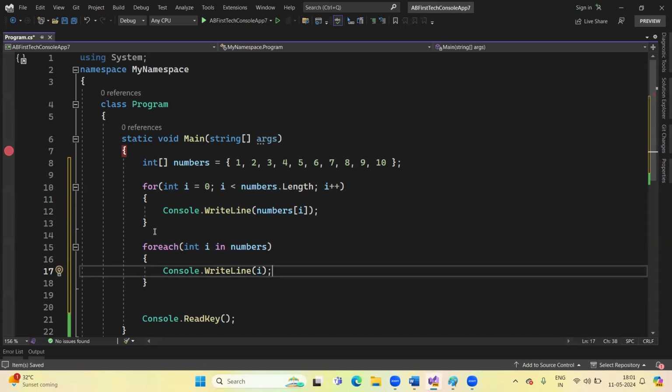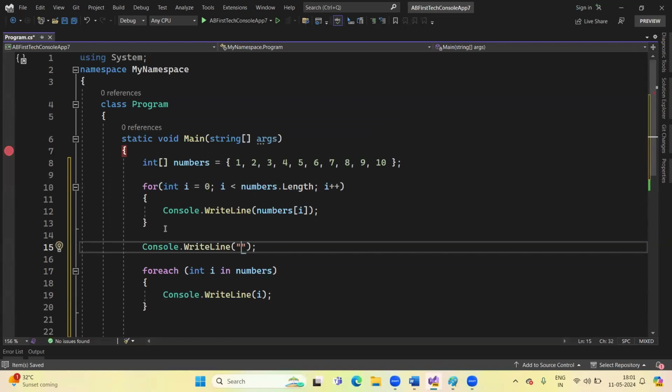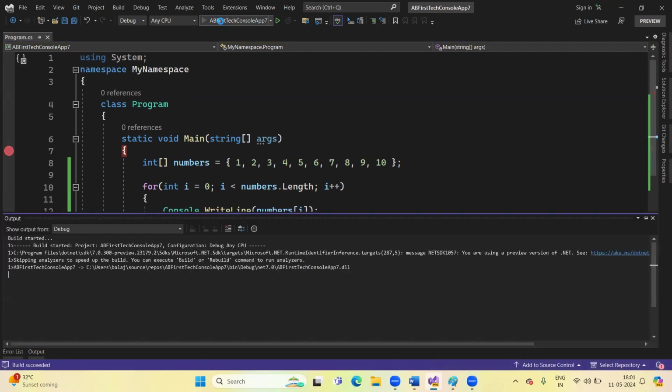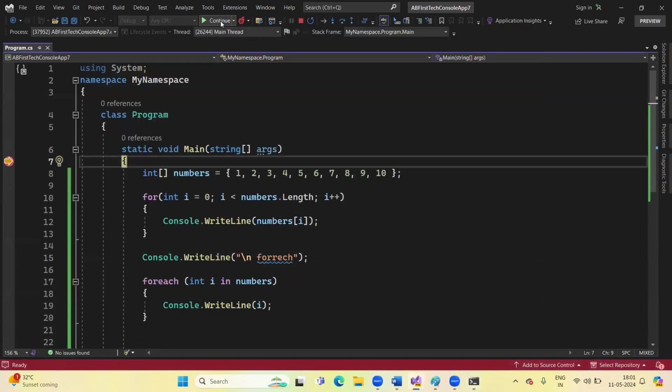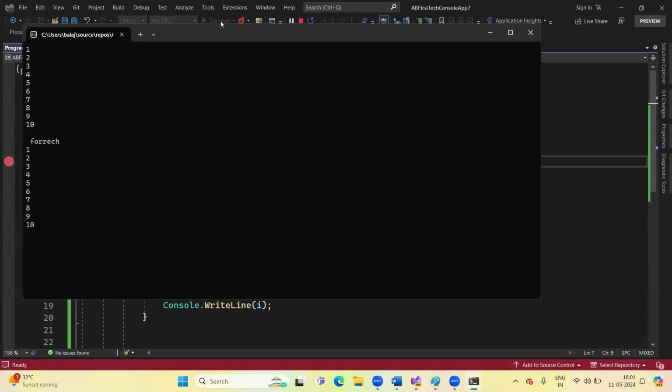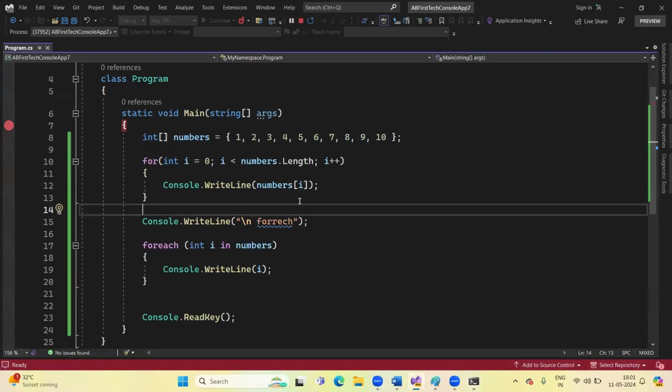Let's run this. It prints the numbers from 1 to 10. For loop also 1 to 10. So this is how we go for either for loop or for each loop based on our requirement.